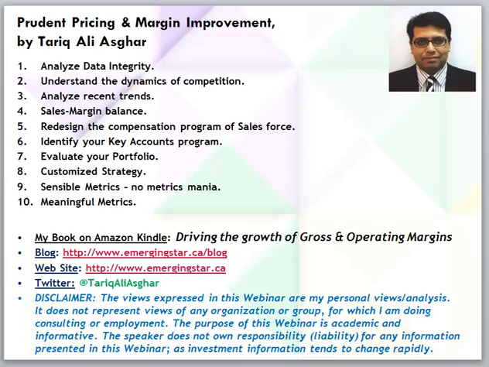Number 8. The company leadership is the best judge of its pricing strategy and should devise its own customized strategy after getting input from cross-functional teams and consultants. However, any strategy must take into account a reasonable time frame. No change can happen overnight. Therefore, the leadership must build a short-term strategy to rectify deficiencies in business processes and data and stay focused on a long-term strategy of margin improvement.